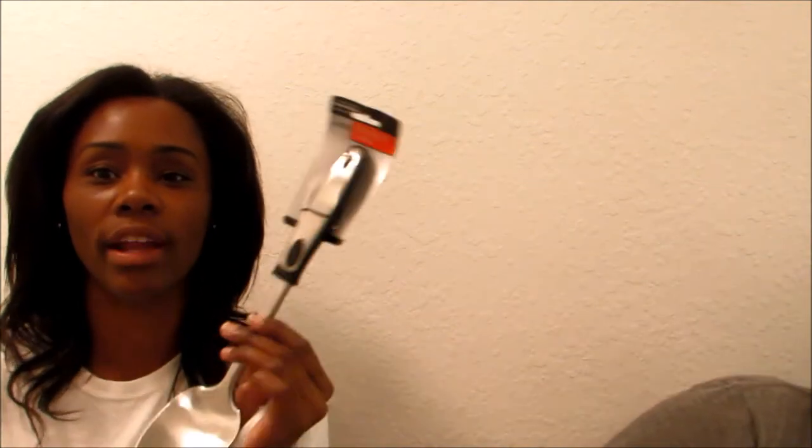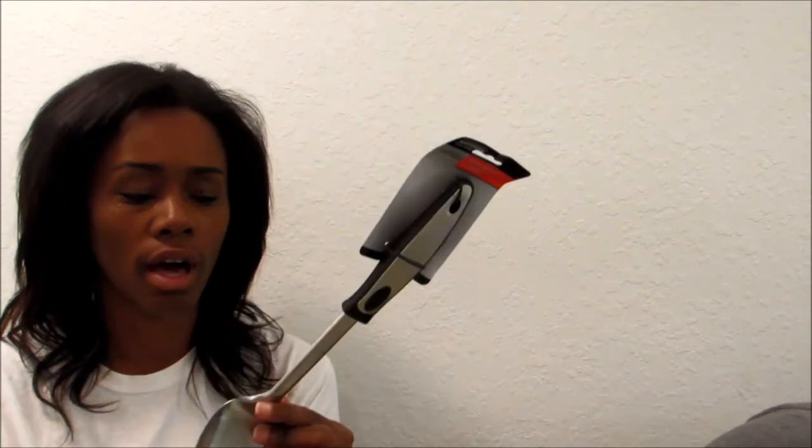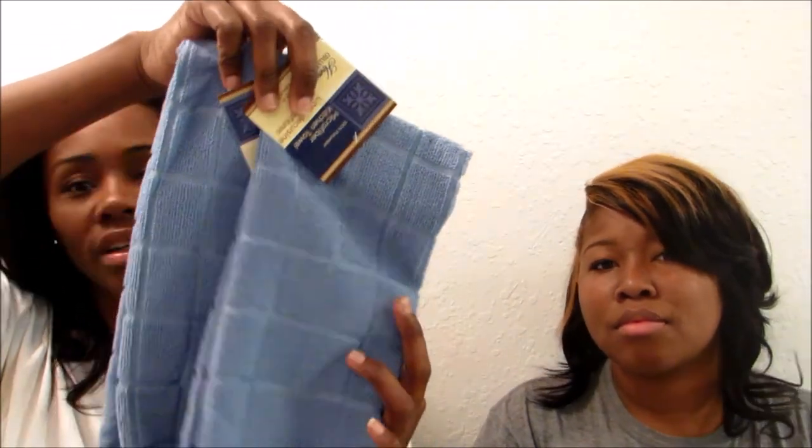For my first item, I have another one of these spoons. I already have one but I realized I only have one. I like this one more than the little black plastic ones — that plastic stuff tends to peel. I also got these two kitchen towels. These towels come in very handy because they have all different types of colors and they're really good quality. I got them in blue for my kitchen.